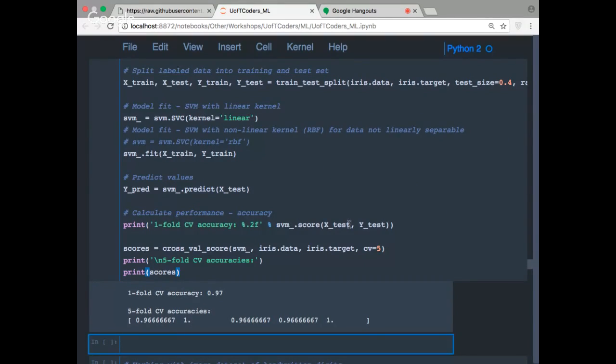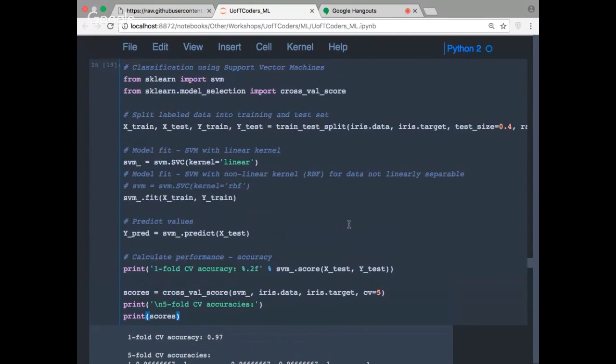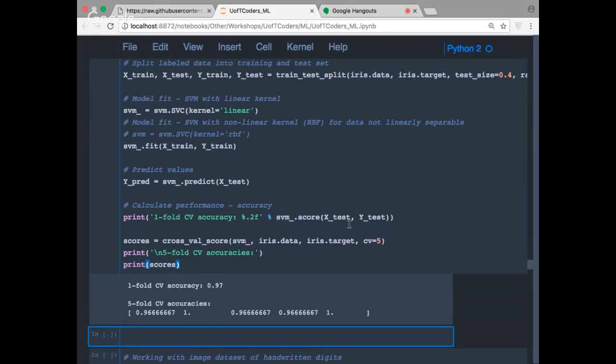So what we did the previous time, when we split this into 4, is actually one-fold cross-validation, because we're setting aside 40% of one of the parts of the data. If you want to do a cross-validation, then you have to choose different parts of the same data. That's when I'm using the cross-validation score. With one-fold cross-validation, we have 97% accuracy, and with 5-fold, we have different accuracies. What people usually do is report the mean of these accuracies.